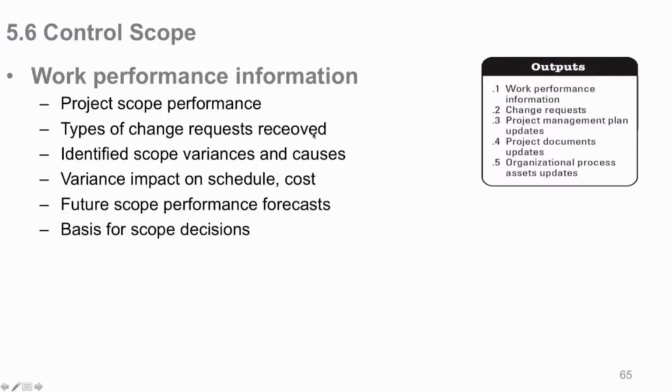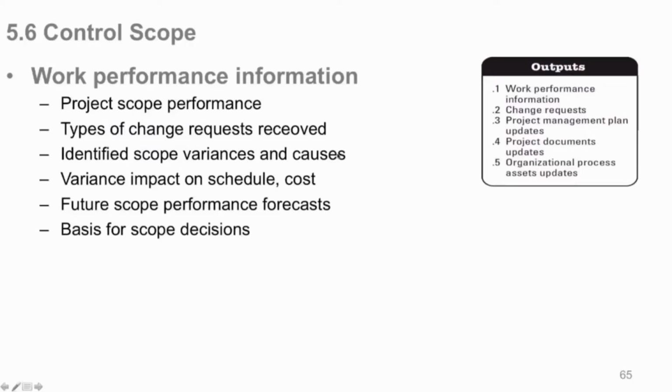The types of change requests that are received. Identify scope variances and the reasons for them. You may have a problem, but why? Even if you have to cite a process or whatever it is. Why did this happen? And that is why you do change requests to correct that problem and then be able to prevent it later. Why wouldn't you classify it as a preventative change? Well, because it's already happened, so now you've got to correct it. If you see stuff trending here, you may then do a preventative so it does not get out of control eventually. So that's the difference between those two.